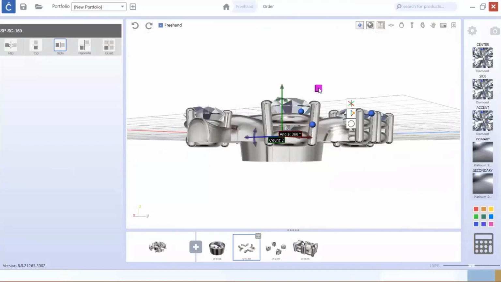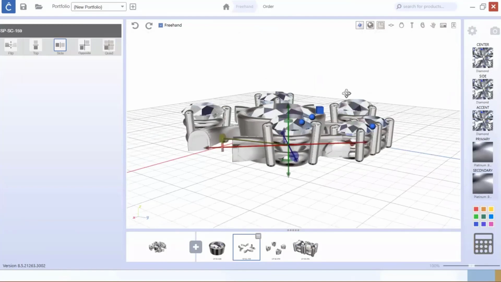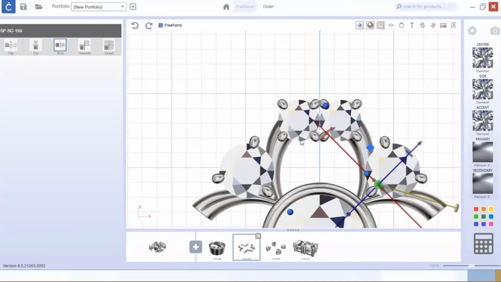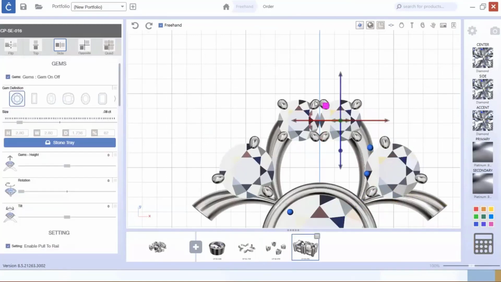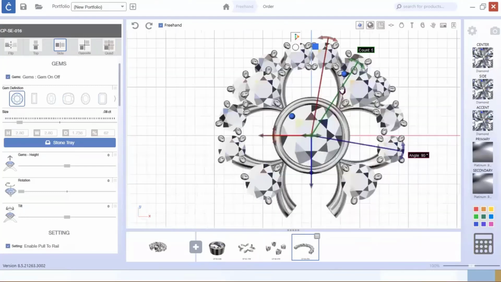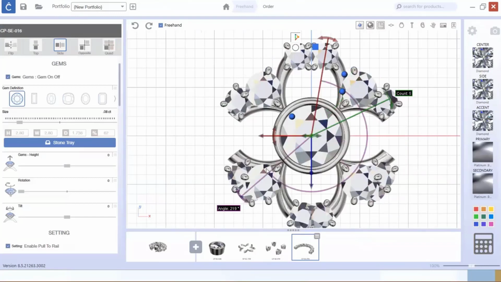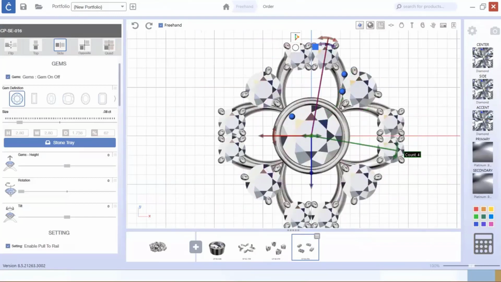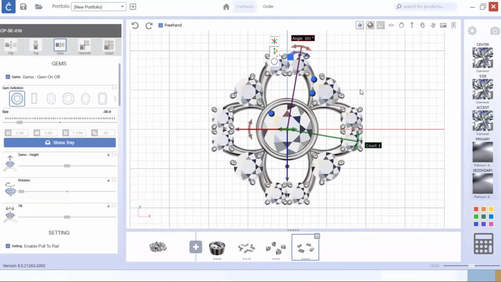So let's go back to the beginning and just reduce that height a little bit. And that's a bit better. So now that I'm happy with the connection here and my pieces are placed, not interfering with each other, I'm going to go back into polar array and I'm going to array these around my piece. So coming all the way to 360 degrees, I can see that everything lined up well for this one.